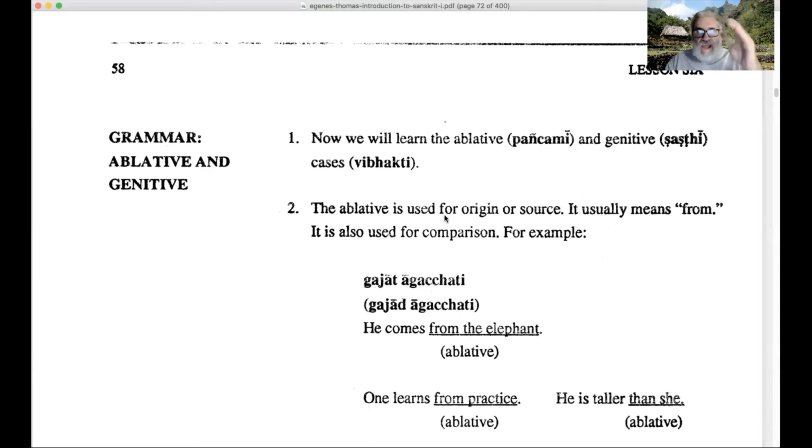So we name the cases in Sanskrit as first, second, third, fourth, fifth, sixth, like this. We name them that in Sanskrit. So the word here for ablative, because it's the 5th case, after nominative, accusative, instrumental, dative comes ablative, a 5th. The 5th case, therefore it is called panchami. What does panchami mean? Panchami means the 5th.